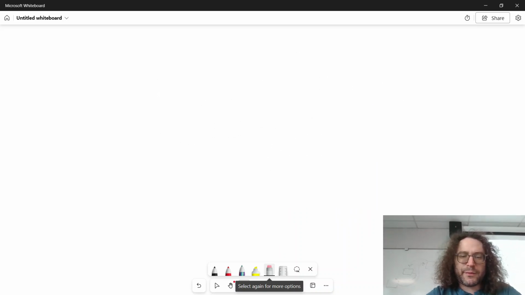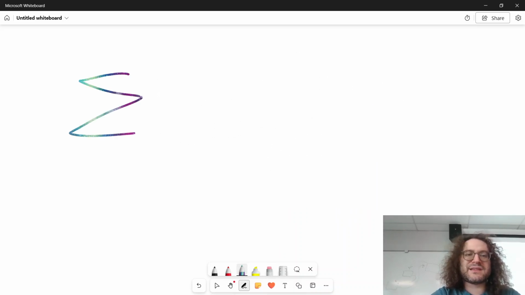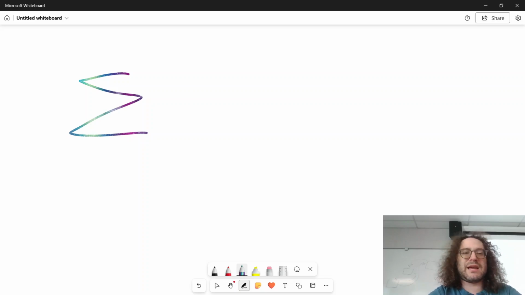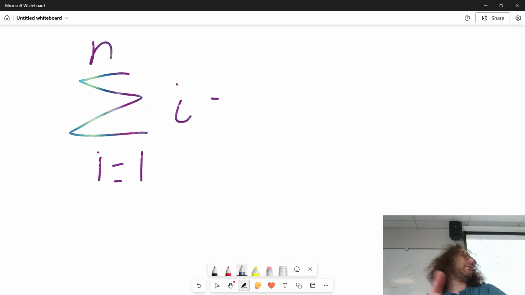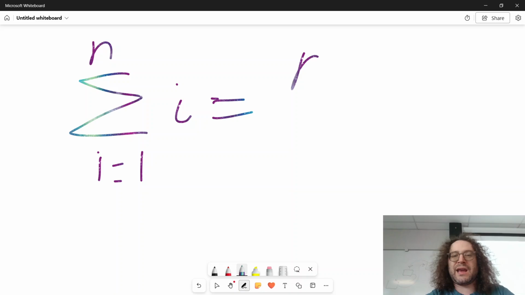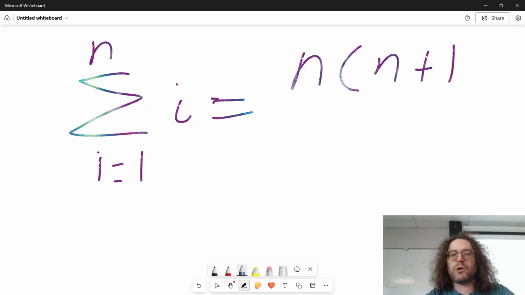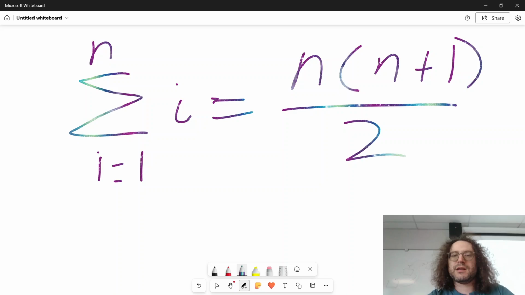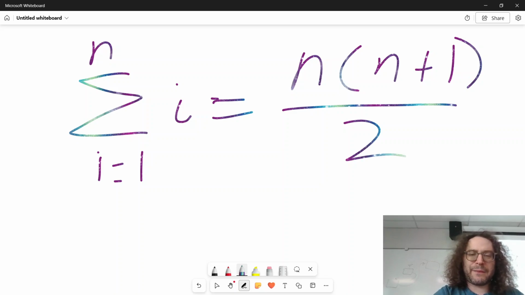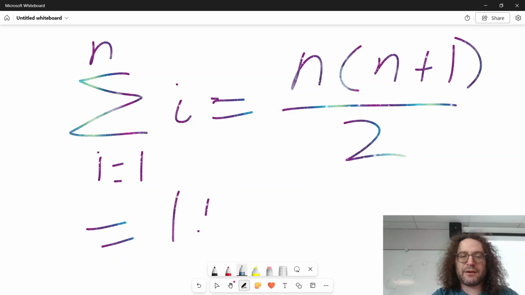It follows this formula. The formula being the big scary sigma symbol, right? To say, hey, i is equal to 1, all the way to n, for i, which is just a more condensed yet scary way to write the equation I had: 1 plus 2 plus 3 all the way to n is equal to, and the formula is, n times n plus 1 over 2.